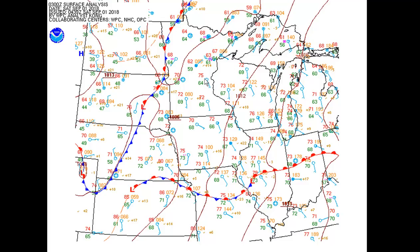But certainly no major forcing is going on, no dynamic weather associated with it. That's because the surface depiction doesn't really tell you the full story about the big weather picture. We have to look at the upper level flow to see what's going on, because a lot of times dynamic weather, where you get a significant amount of lift that produces convection, happens with the upper level flow as well.